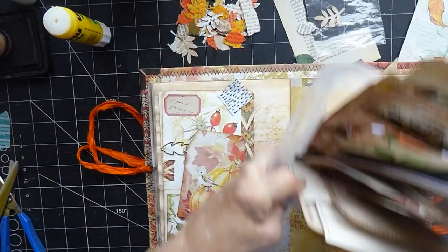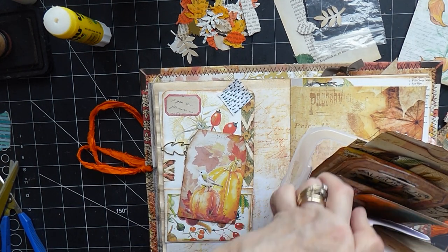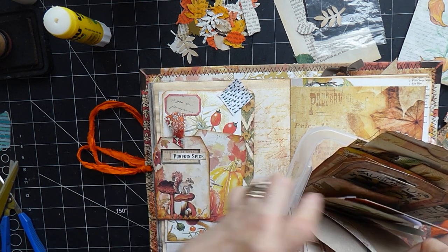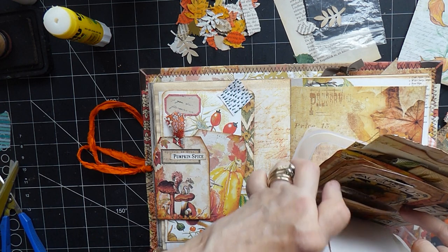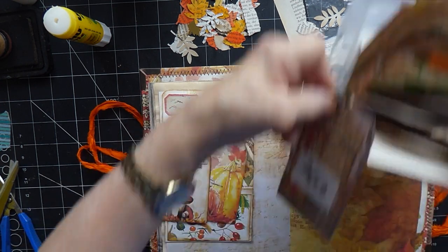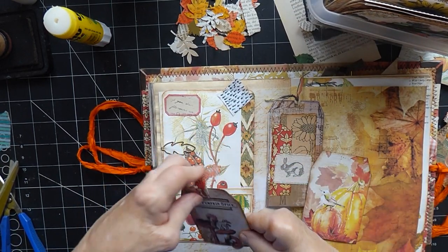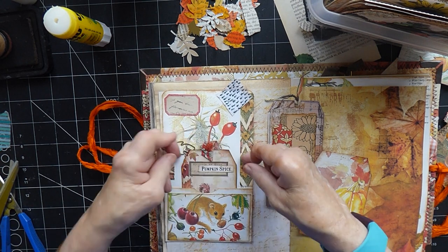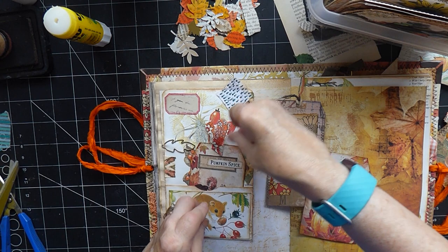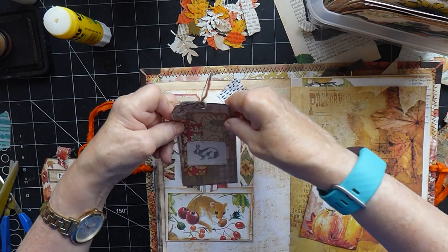Let's see. Nice as this is, it hasn't got a topper. What else have I got? I've got this one, which is finished. This one is probably, oh, I don't know. Let's have a quick look, see if there's anything. This is quite a good size, really, isn't it? I think he's a bit small, really. A bit small for that pocket. What about this one?